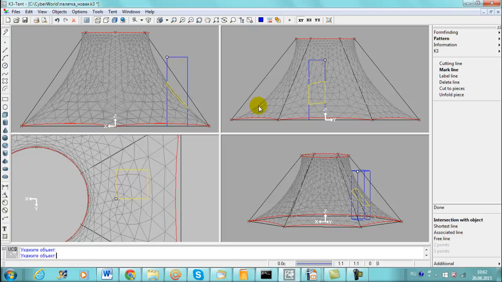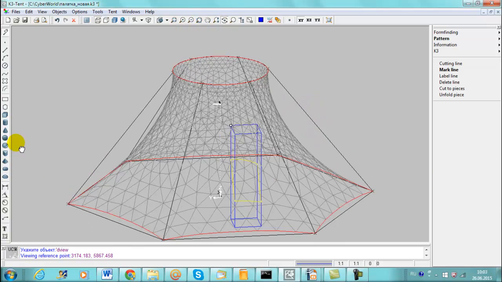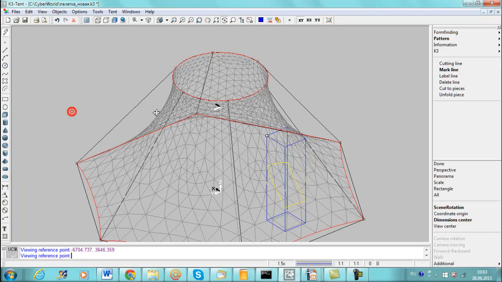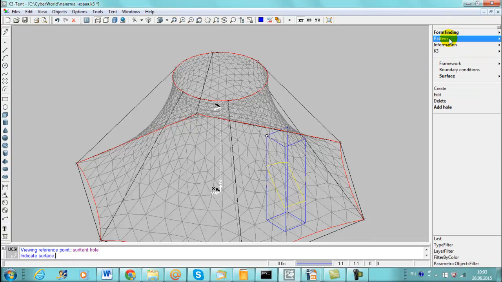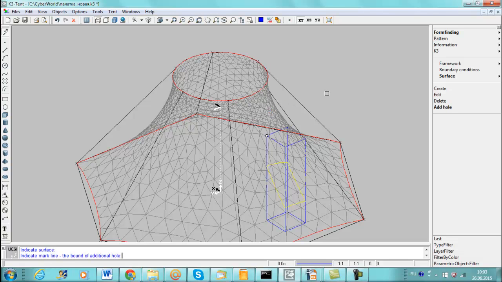As you can see, we have created a mark line. The form of a mark line can be arbitrary. Next, we activate the command form finding add hole, indicate the surface and indicate the mark line.